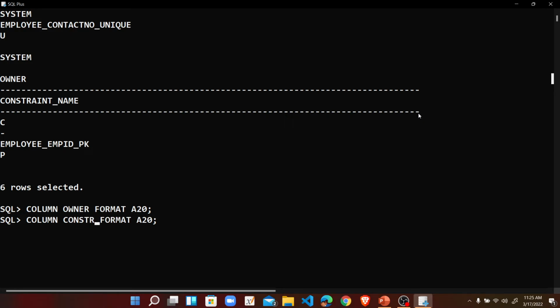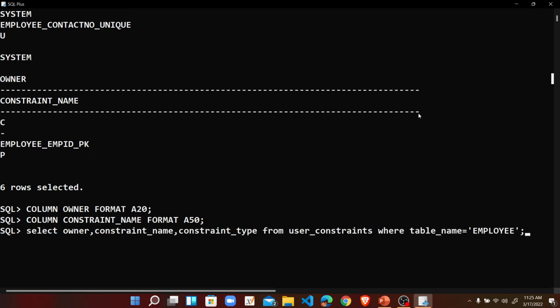So the statement would be column constraint_name format A50. Now once again we execute the statement: select owner, constraint_name, constraint_type from user_constraints where table_name is equal to employee.